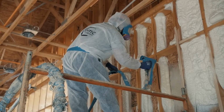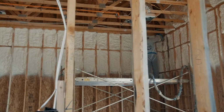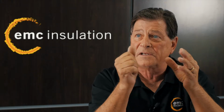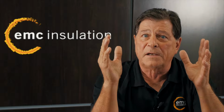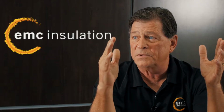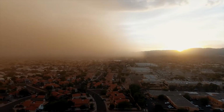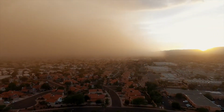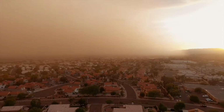In a typical house built with the 2000 building code, they have like 6, 7, 8 air exchanges an hour of just air coming in. So one of the great things is the indoor air quality is a lot better, less dust. Think about, like in Arizona here, we have these haboobs that come through. A haboob is a cold front moving through, picking up dust. It picks up mold spores, valley fever spores. It picks up all kinds of dust.